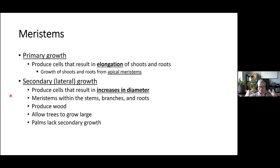Palms, because they do not have secondary growth, will not have growth increments laterally, because there's no xylem there.